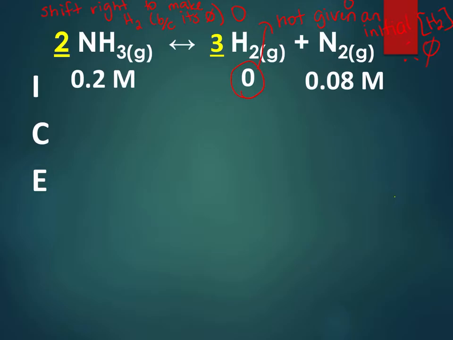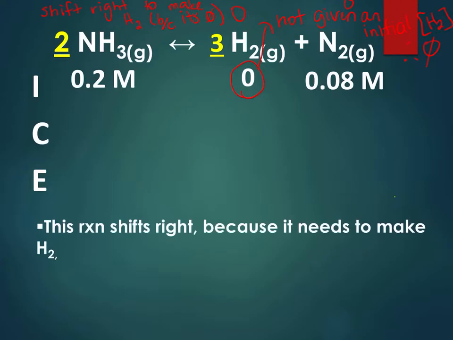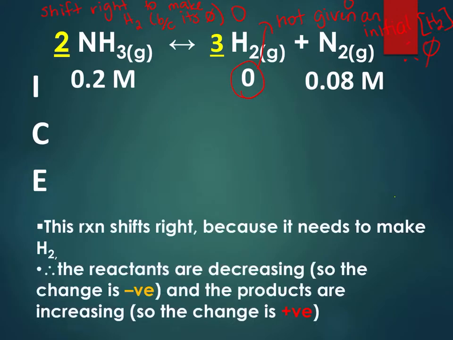Okay, so I wrote B/C there because I was squishing. So that means because. So you're going to shift to the right to make H2 because its concentration starts at 0. So the reactants are decreasing, so their change is going to be negative, and the products are increasing, so their change is going to be positive. And again, if you wrote an expression like 0 minus 2x for when you're talking about concentration, you can't go down from 0. So wherever the side is that has the 0, it's going to shift that way.